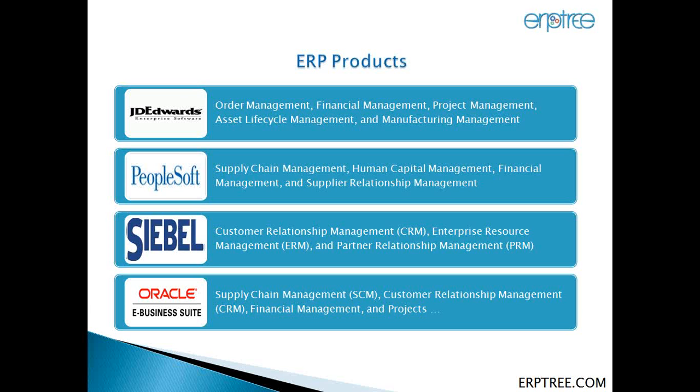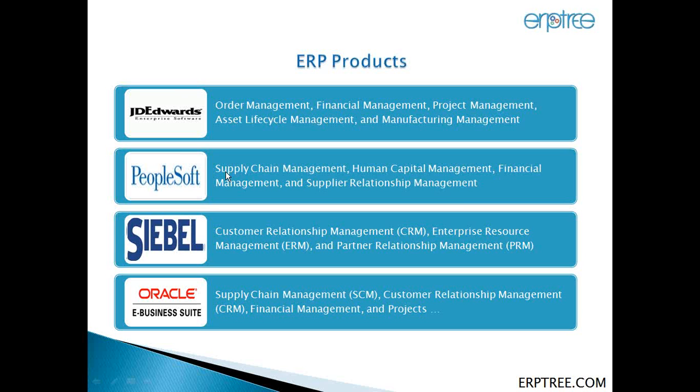When you look at specific ERP products, we have different solutions available from each and every ERP product. JD Edwards offers solutions like order management, financial management, project management, asset lifecycle management, and manufacturing management. There are many other solutions JD Edwards is providing, but I just listed a few for our discussion.